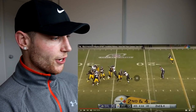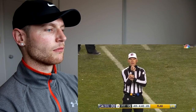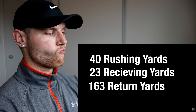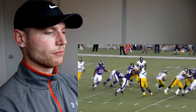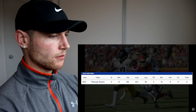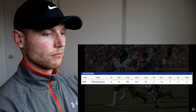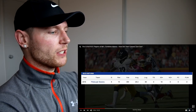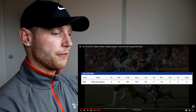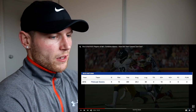Once the season started, Dre Archer was sparingly used and did not see much playtime at all. After starting running back Le'Veon Bell was injured for the playoffs, the Steelers decided to sign Ben Tate — a mediocre-at-best player — instead of relying on Archer. His only big play of the year, which happened to be in the wild-card game, ended up being called back due to offensive holding. He finished his rookie year with 40 rushing yards, 23 receiving yards, and 163 return yards.